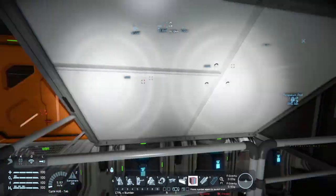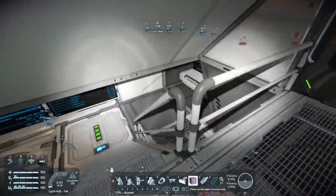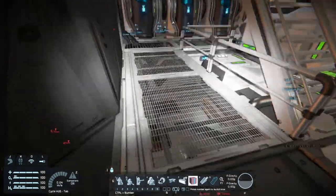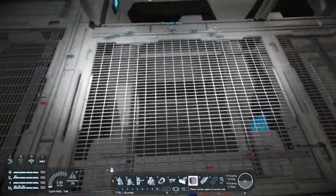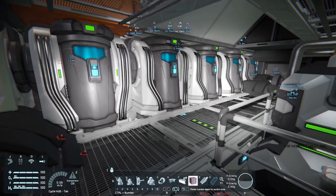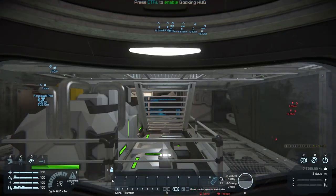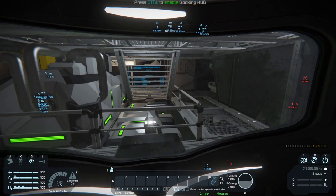Here is, I'm not sure. I don't think this room is supposed to have oxygen in it. I think this is more like the underbelly of the ship, you know? It's there. Yeah. You can see that no oxygen's going to stay in here. So yeah, this is more like the works of the ship. But clearly there will be oxygen here. Otherwise, I'd hate to be going to sleep for 1,000 years and suffocating in my sleep. Because that would be terrible.